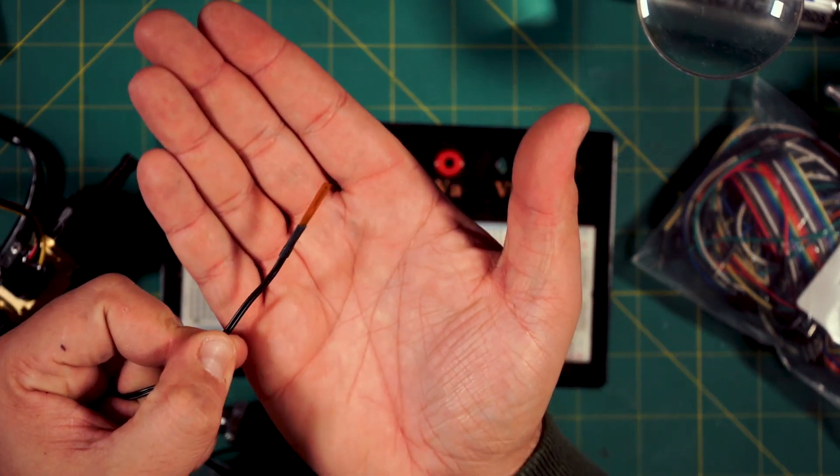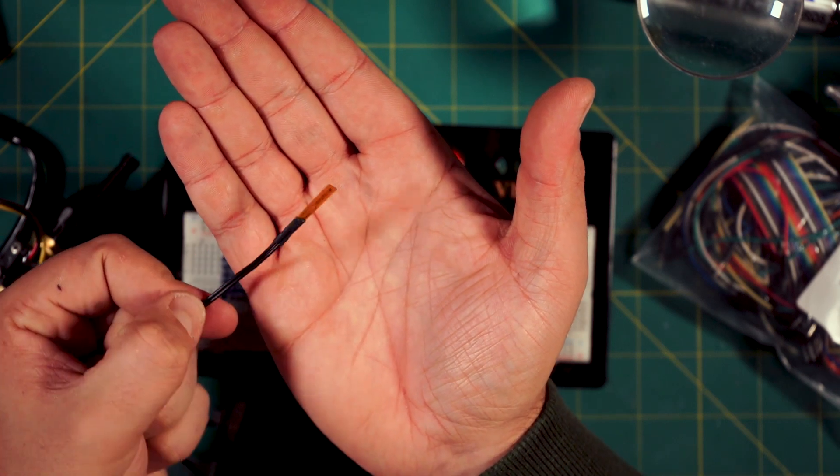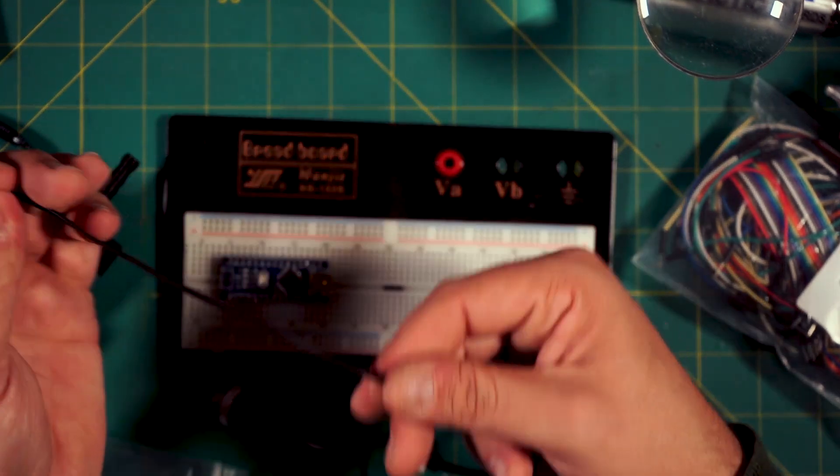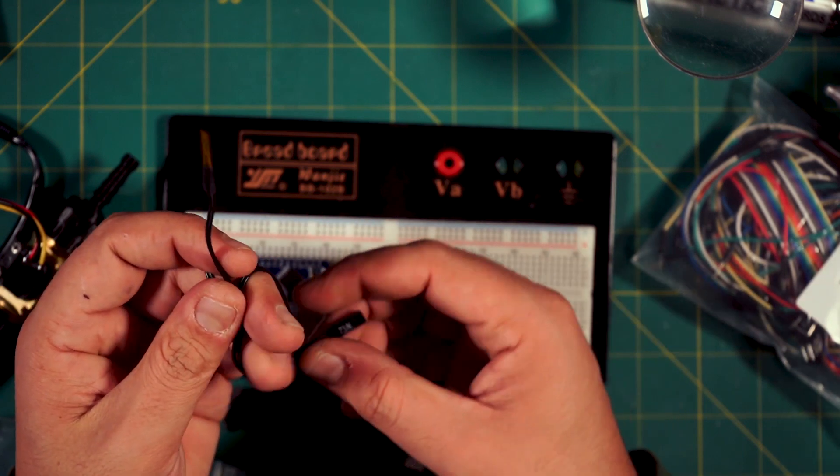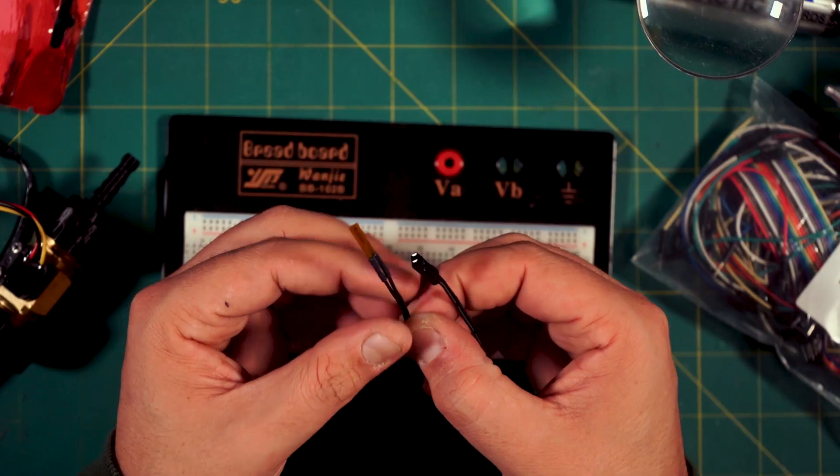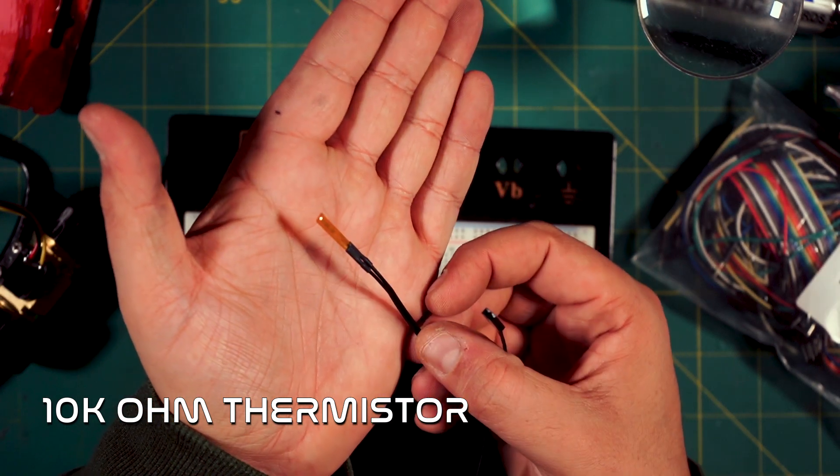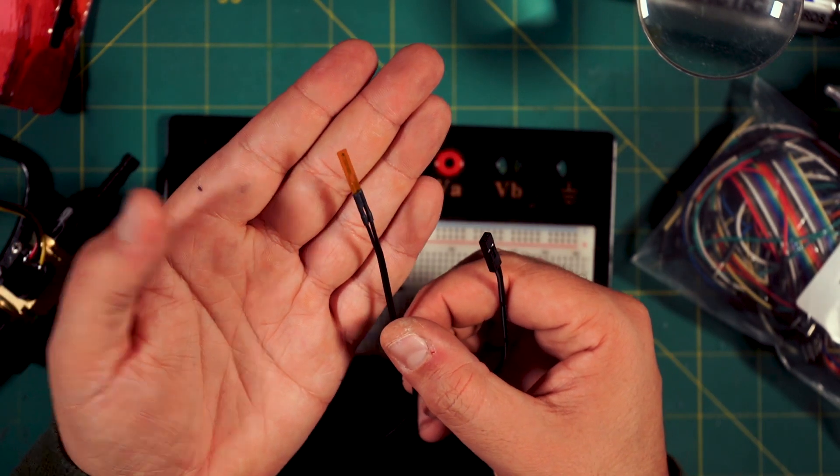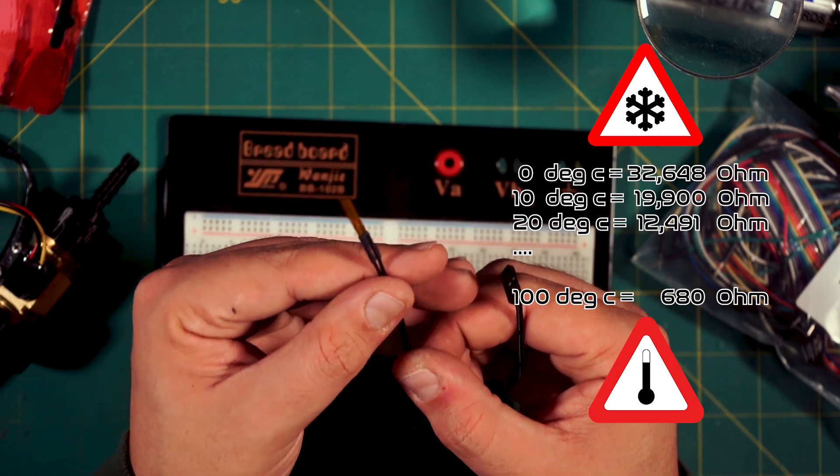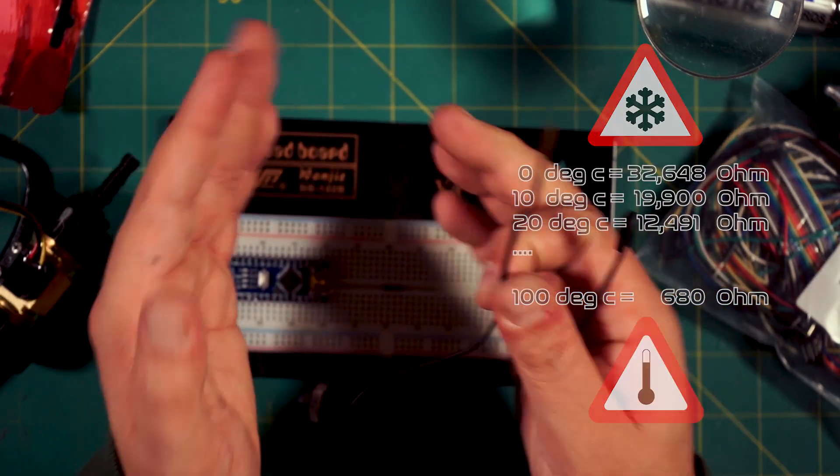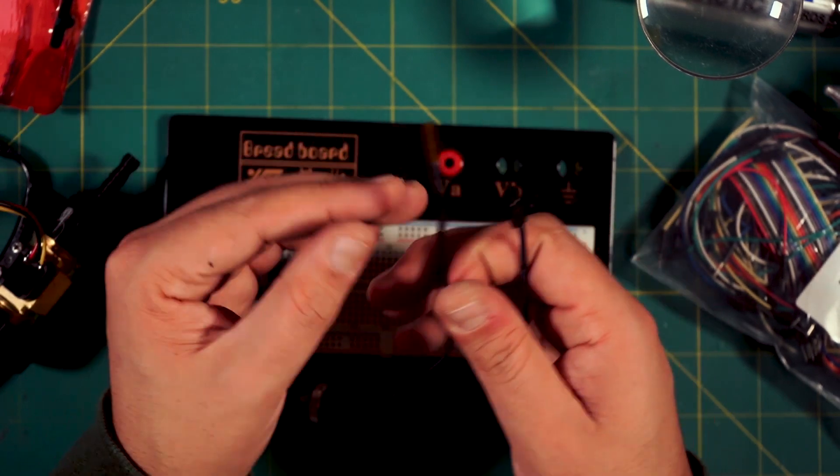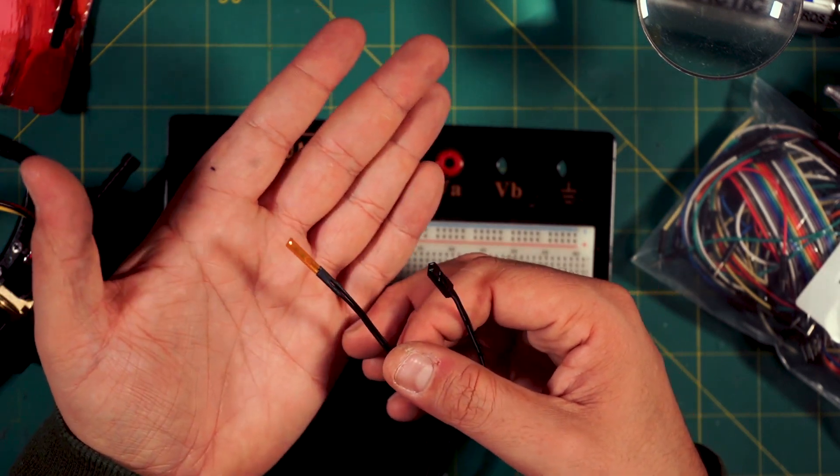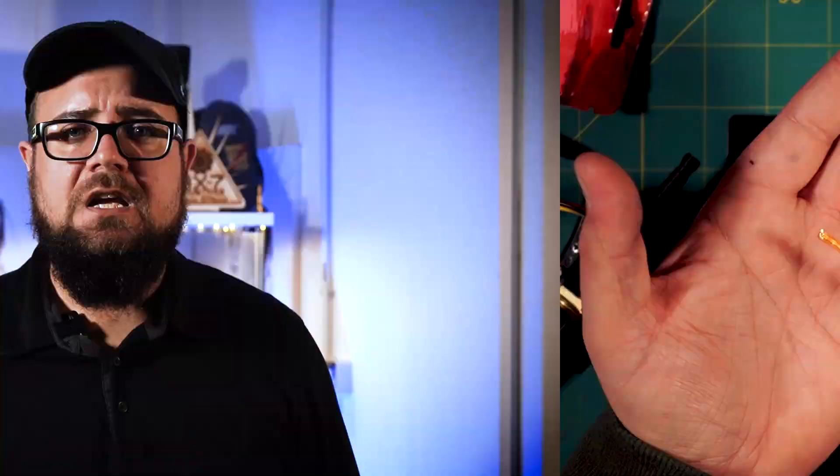Now a thermistor basically is a resistor that changes resistance with temperature. To hook this up and read out data from it, we need to build a voltage divider and some more code to translate the resistance data into degrees centigrade or Fahrenheit. Now, this is a 10 kilo ohm thermistor. This value is quite important when you order one to make this work, as I measured the resistance of this thing at zero degrees Celsius and 100 degrees Celsius. With both values, we can now write some code that translates the resistance values into degrees centigrade or Fahrenheit. Would you buy a 100k thermistor, these values would be off. So watch out ordering the right one.